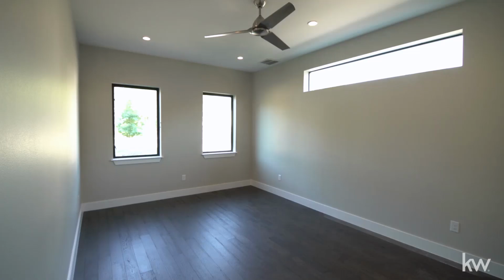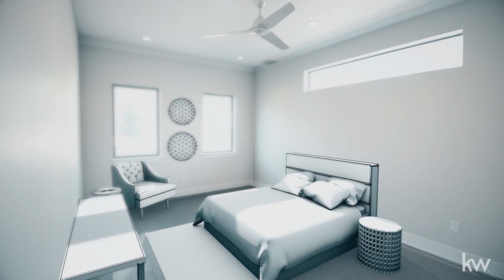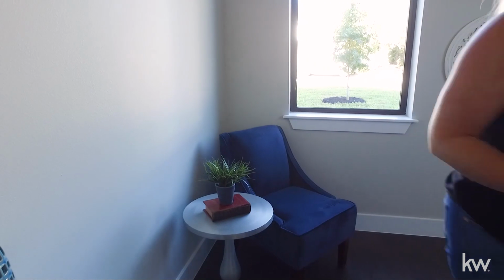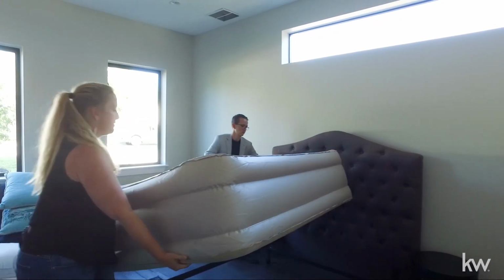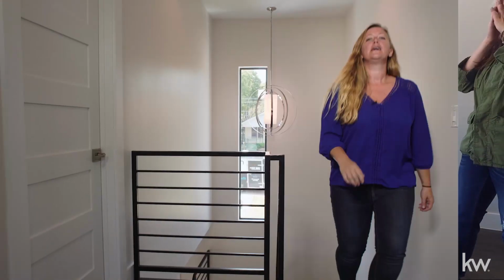Typically, we may only stage main living areas, but with a high-end buyer, we also want to concentrate on the master bedroom. Here we'll put a headboard, a bed, and a couple of side tables. Across the way, we'll put an entry table and some artwork and mirrors. Instead of using a box spring and a mattress, we'll use an air mattress. You'll want to use some sort of duvet underneath your coverings to fluff it up, or else you'll see an air mattress.